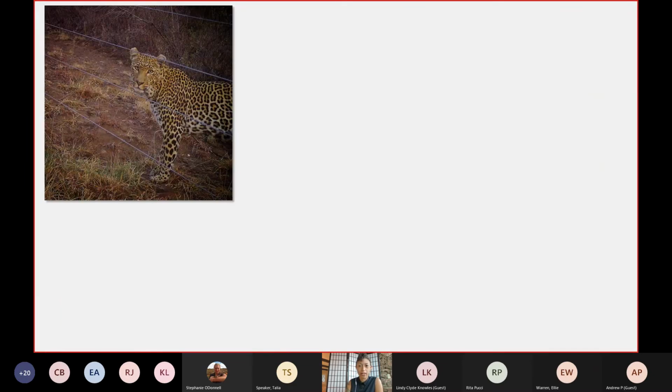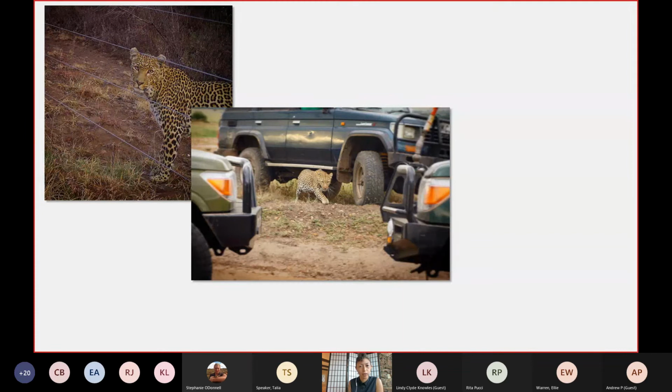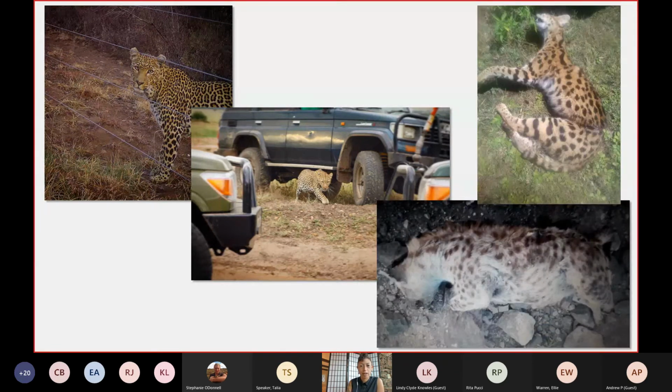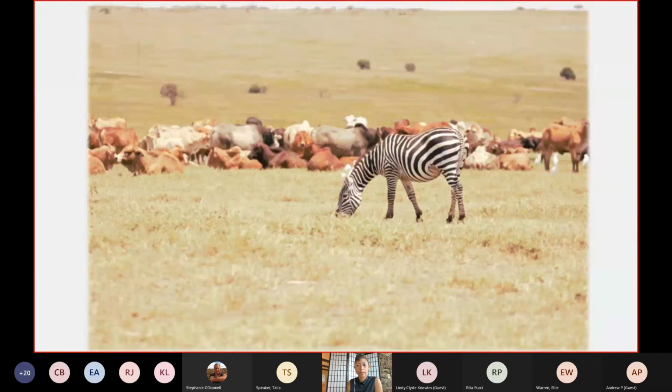So what does it mean to share our landscapes with wildlife? Well, wildlife have to navigate human infrastructure like roads and fences, and human activities like tourism and noise pollution. But they also have to navigate less tangible elements like human risk perceptions about and tolerance for wild animals, and how those human factors translate to exclusion or extirpation of these animals and have cascading effects on the ecology in shared landscapes. So we can really address this enormous complexity by integrating local community perspectives with data on ecology and animal behavior to try and enhance our understanding of how humans and wildlife can share landscapes over the long term.